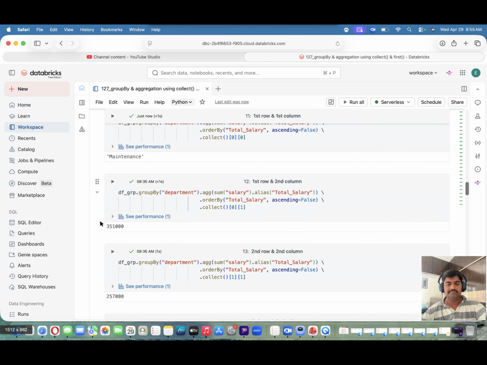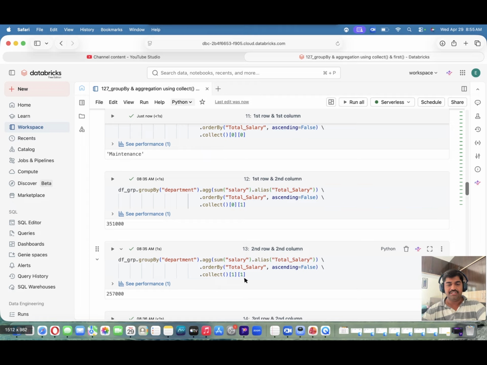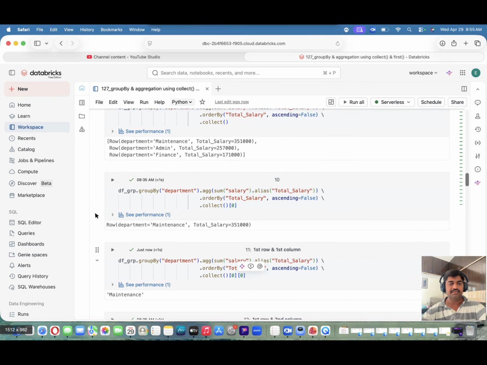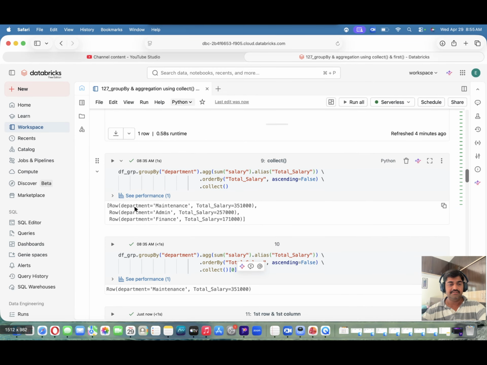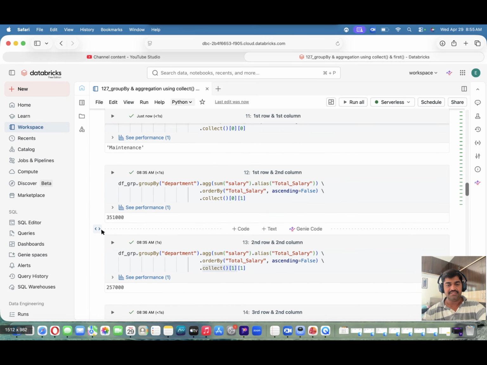Next we'll go for collect()[1][1]. Collect index 1 means: this is index 0, the first one, and this is index 1, so it will consider this row.